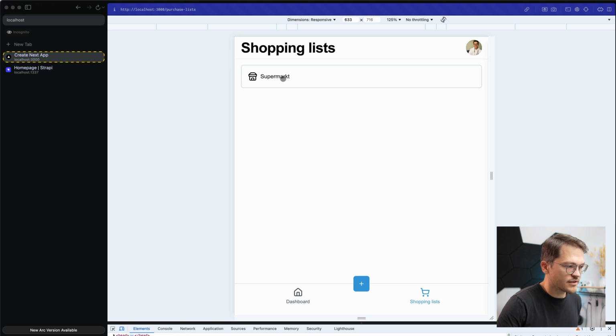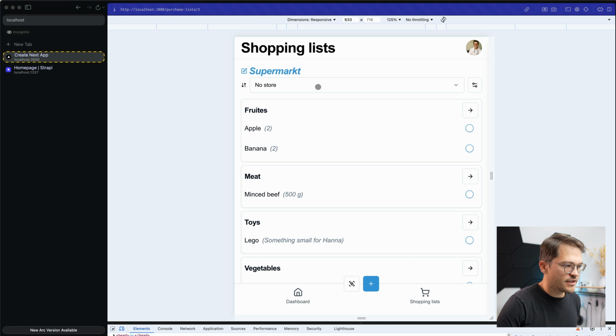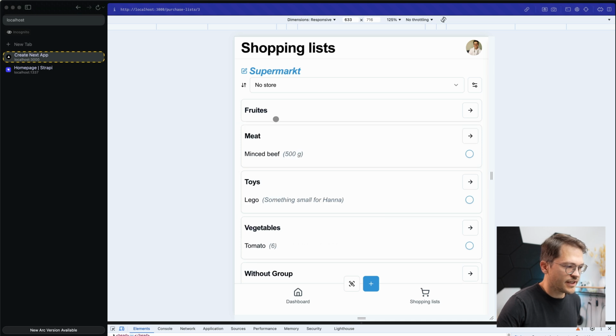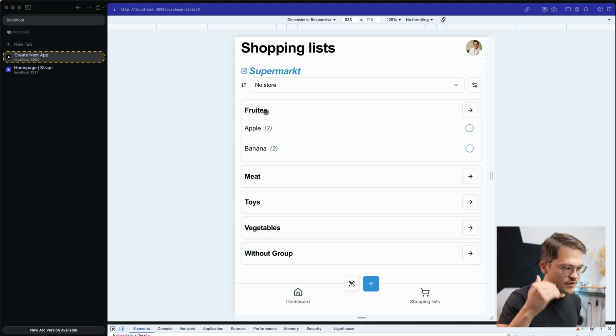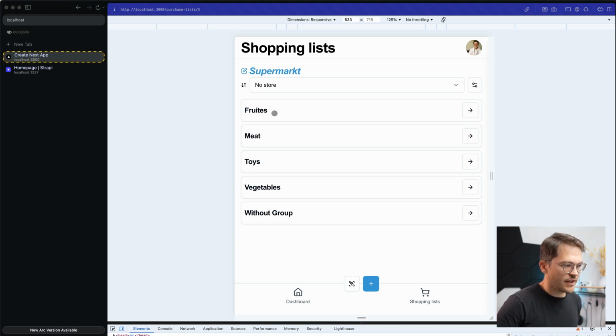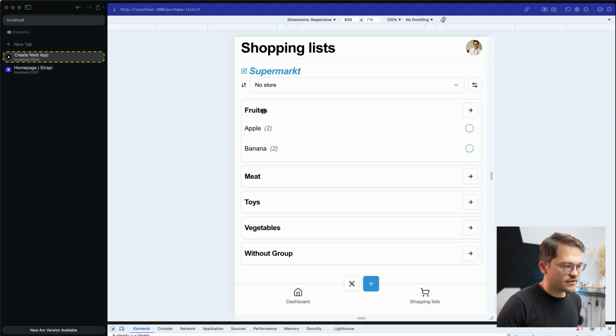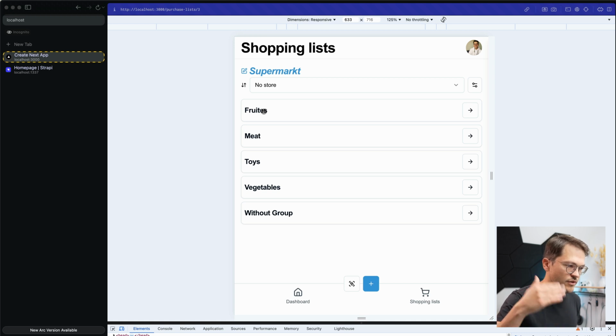So now you can click on the supermarket, and here what you have now is still the categories, which is, for example, in this case, fruits, meat, toys, and things like that. But now what is new is the concept of stores. So before I was thinking that you basically just order those groups, but then there is another use case that you would need: it's not only that a store has a certain store layout, so you need to order the groups, but then also a store could have or could not have those categories at all.